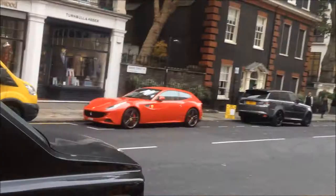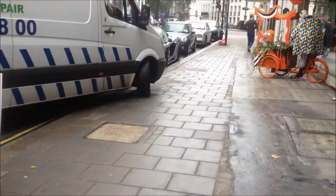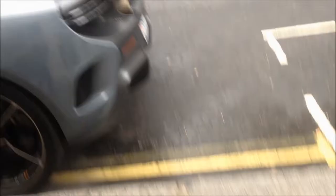We've got an SVR, a Ferrari FF, and behind this van you can already see it — we have a 675LT on Monaco plates. I'll get pictures in a minute but it's a nice spec actually. You've got the louvres, carbon absolutely everywhere, green brakes. Very nice. On the way to the Dorchester starting here.